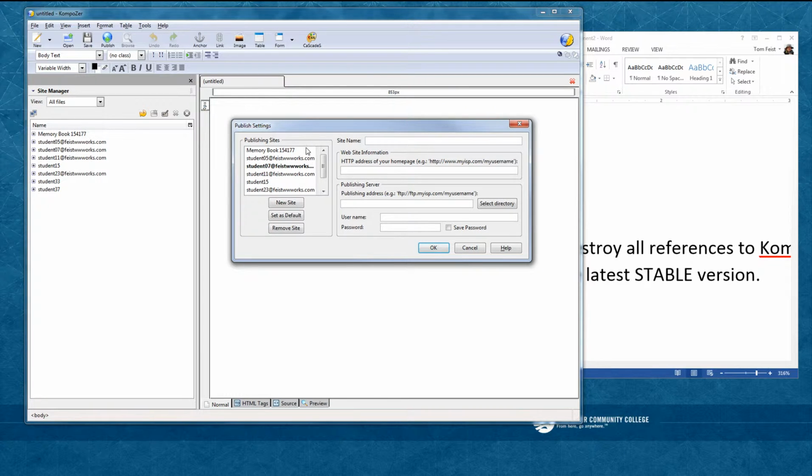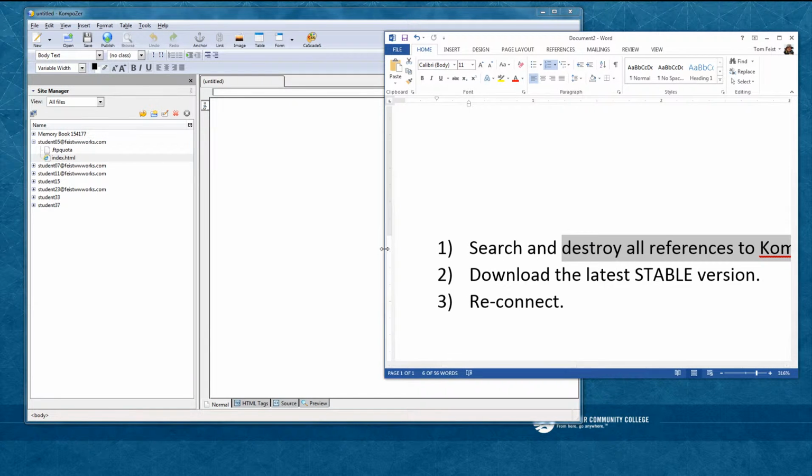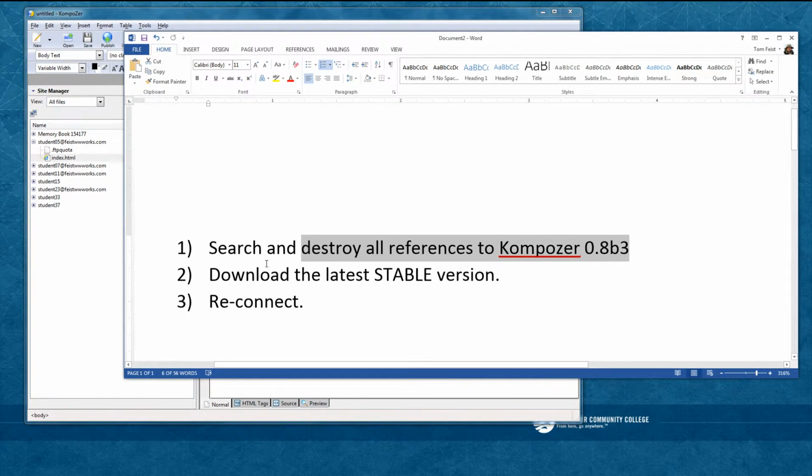You'll get the 0.7 version. You will have your screen looking just like mine. And when you type everything in, amazingly enough, it's going to connect. So then you'll get your connections all set up, and you'll be able to edit your web pages. And I think everything is going to be good from that point on. And it should be compatible on the Macintoshes if you all are using them as well.